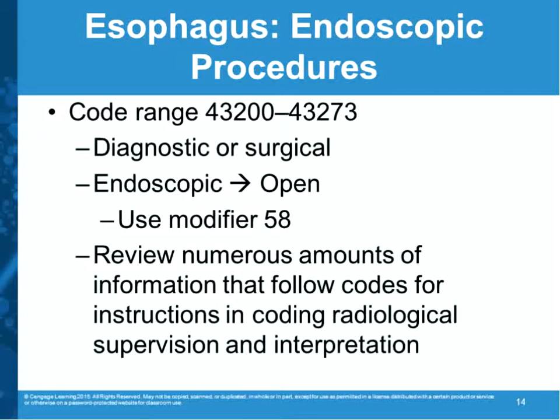Alright, then you go to the manipulation, okay, and under your manipulation, you got dilation procedures that are occurring under there. And basically, manipulation is they are manipulating or maneuvering something by hand, and dilation means they're stretching something open. So you got procedures there for that. And then you have your two codes on your other procedure code, one of them being your unlisted procedure.